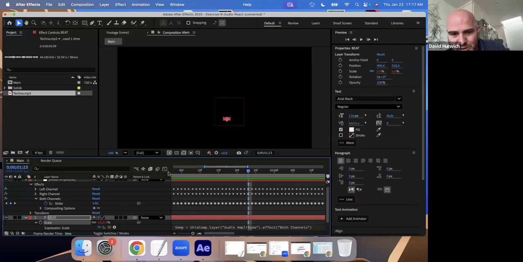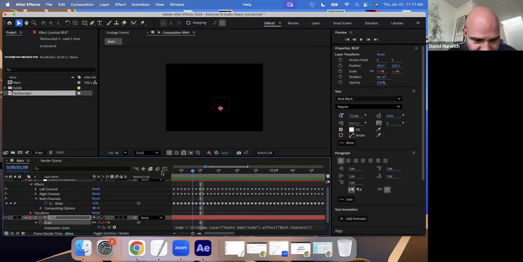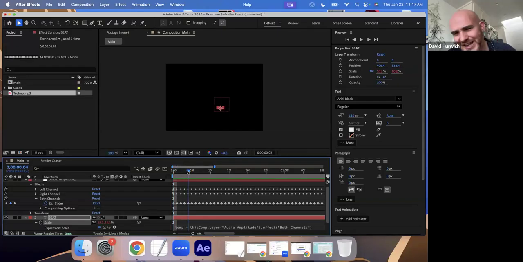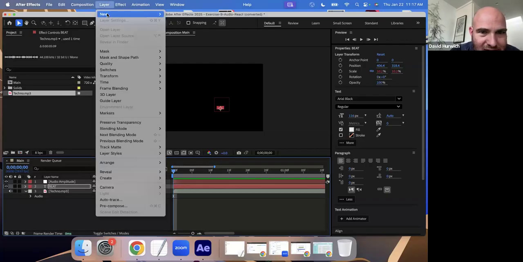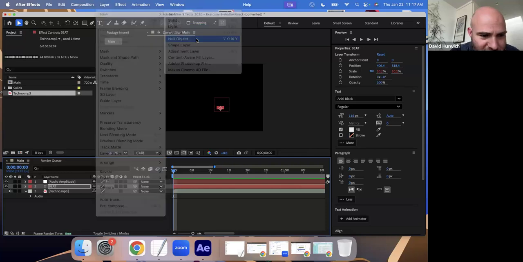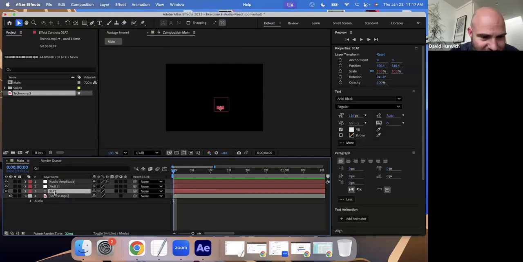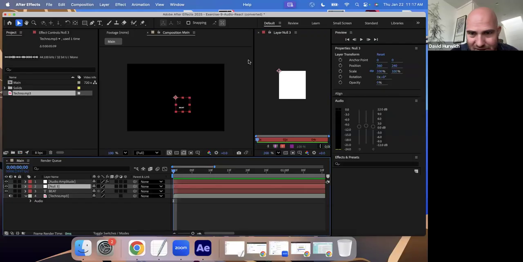Now, of course, the text is very small here. Why is it very small? Because the amplitude is only, if you look through the numbers, like 10, 15, whatever. So that's only giving you a scale of 10 to 15. What I could do to play around with this is make a null object. I'm going to set this text equal to the null object, and I could give this a name, like scalar or something like that.